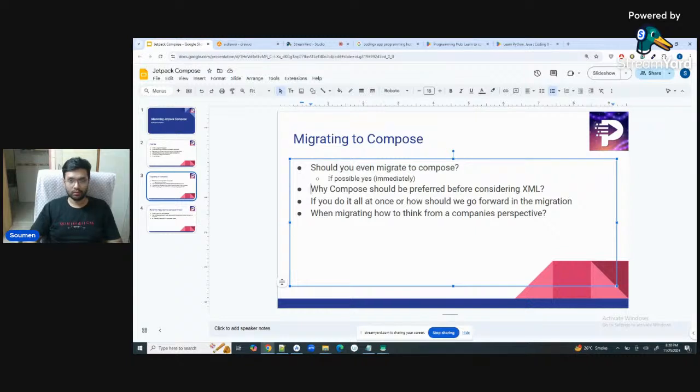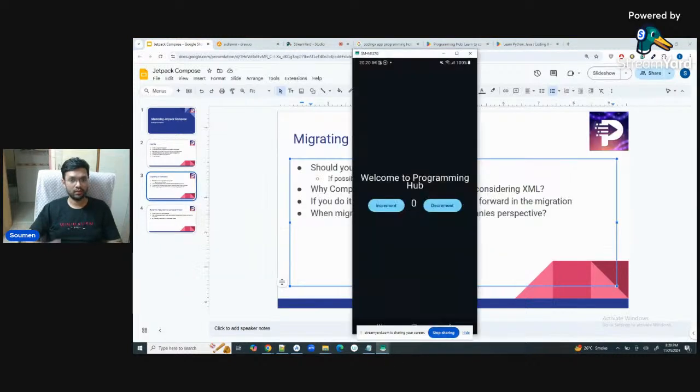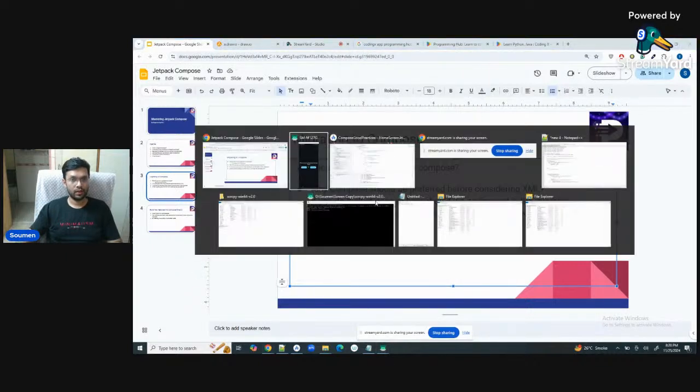Because once you create a component, you can reuse it. So what I'll try and do, in this case, is turn one of the buttons purple.